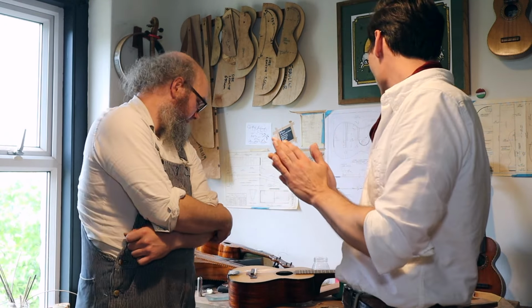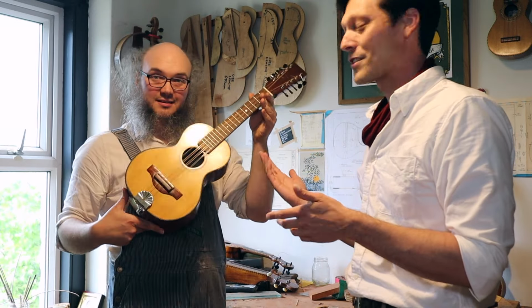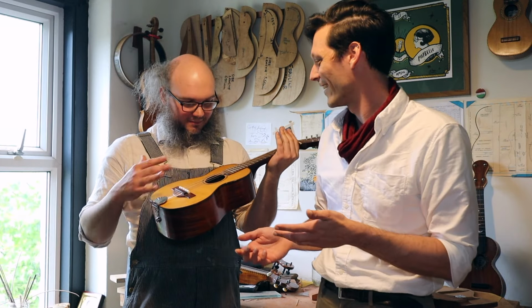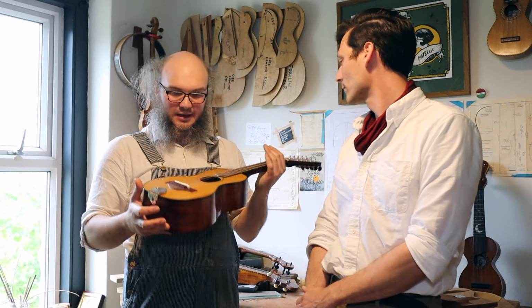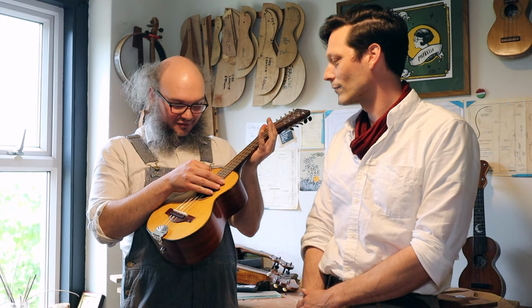Now another really cool instrument that Liam has here is a tiple, which we almost never see. Think of it as a slightly larger ukulele with way too many strings on it. Yeah, it's the tenor ukulele size. It's the same body shape as my tenor ukulele, but it's crazy deep. And it has 10 strings on it, 10 steel strings.